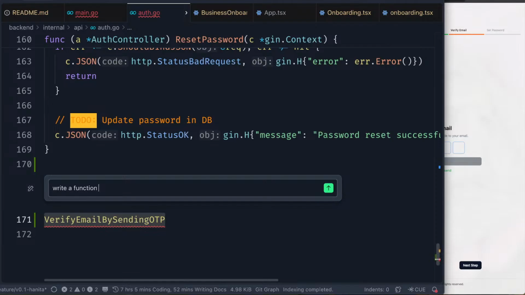Normally, it's not returning anything, right? It's a function, or an endpoint, that will not return anything, but we can just return it for the purpose of this demo, even for the time being that the email is not available. Whenever you send a verified email by sending OTP, it should just generate an OTP and return. And what that means is that it's going to save it somewhere in the database so that it can actually use it later. It's not just that you're verifying it.